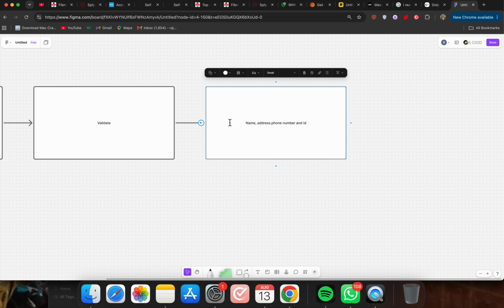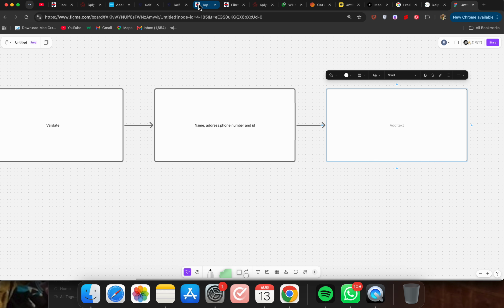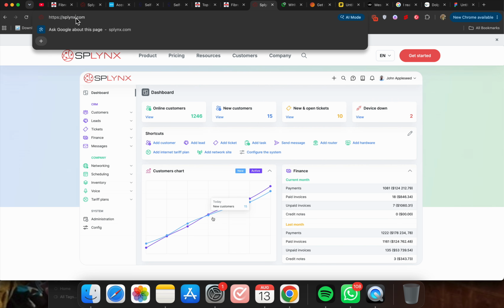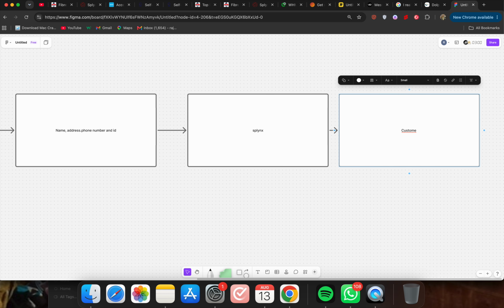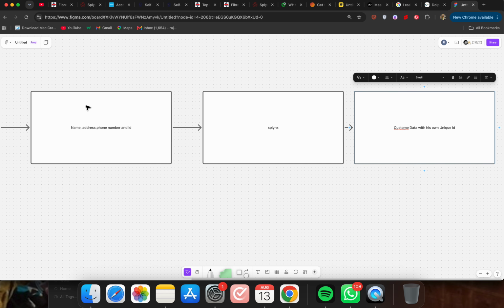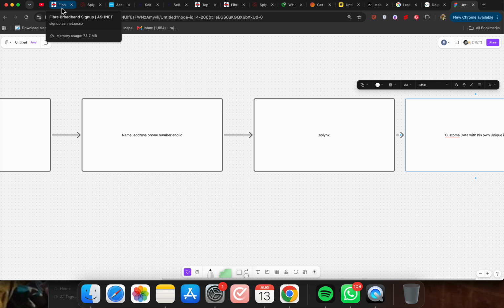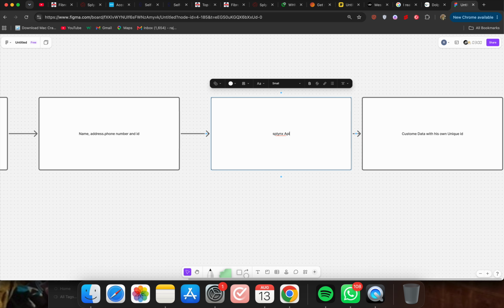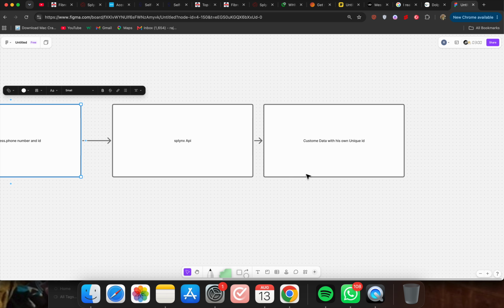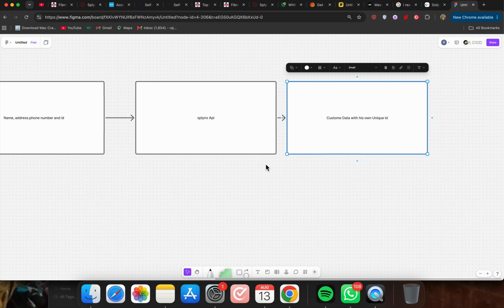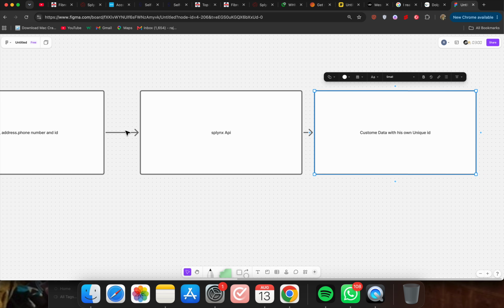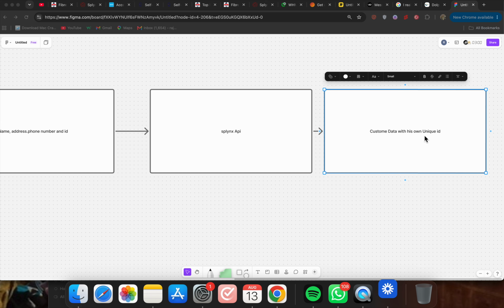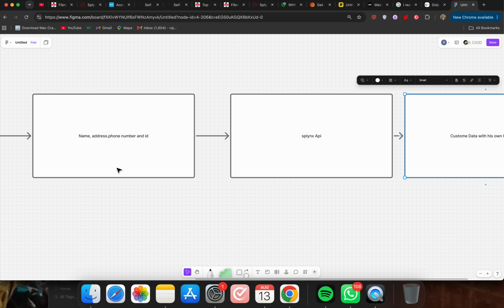After that, all those details we get from the site. Then we will hit the Explnation API, and Explnation will create customer data with its own unique ID. Give me a minute, please. So basically we store the data here from the platform you have. After that, we hit the Explnation API, and we provide this customer data to Explnation, and Explnation creates customer data with its own unique ID. Then this unique ID is passed to our database. So we have our own database with a unique ID, and also the Explnation API unique ID. Both IDs are in our database, so we can track everything that's going on in Explnation and in our database.